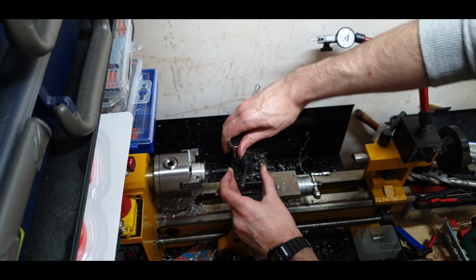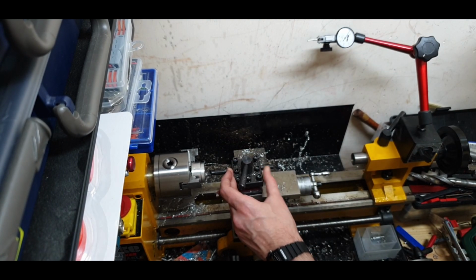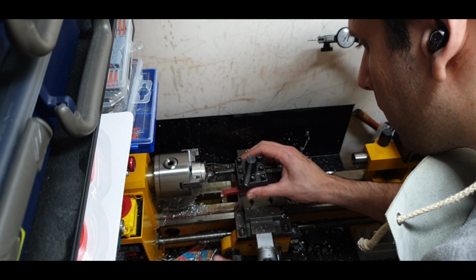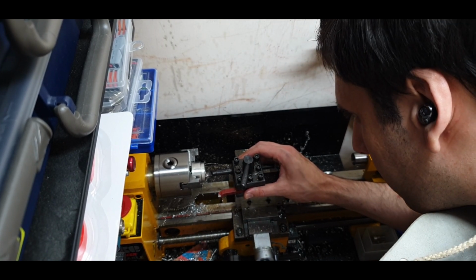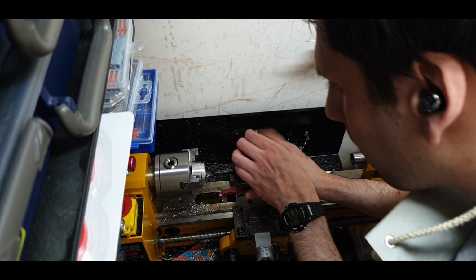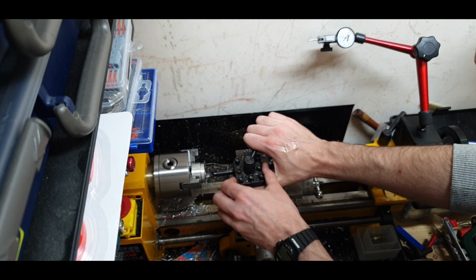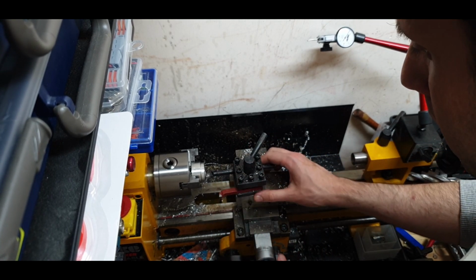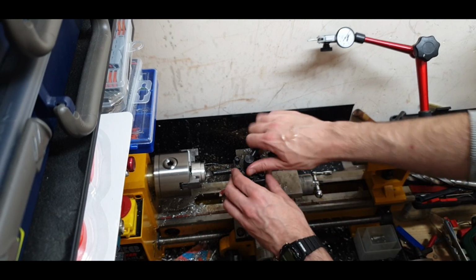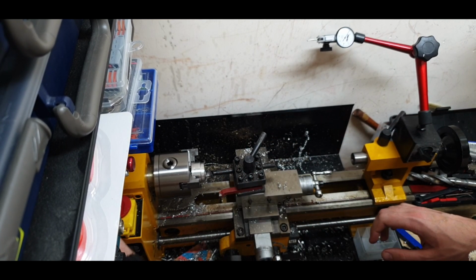Sketchy Operations 101. It's going to come out like that. Is that going to be enough to clear it? Something like that. Might not be adding this on correctly. Oh well, let's go.